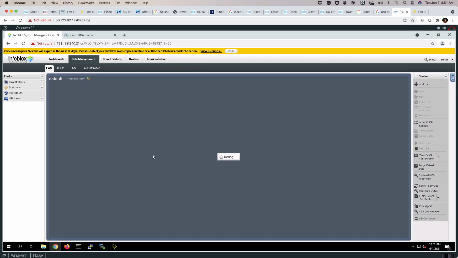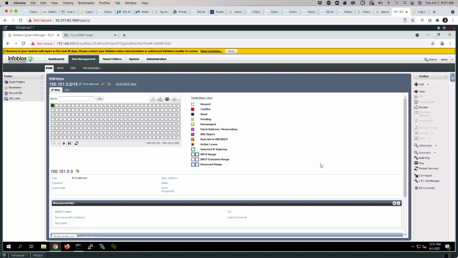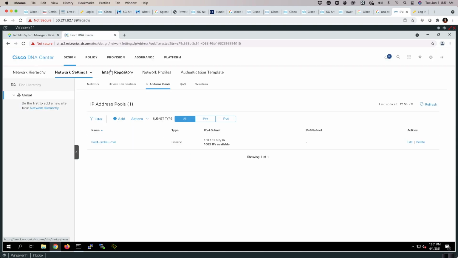When I go to my IPAM server and we take a look at the IPAM configuration here, we can see exactly what IPAM is: IP address management. It's going to tell me where I have conflicts. It's going to tell me where I have leases that are active. It's going to give me defined exclusion ranges, reserved ranges, static mappings. Everything that I could possibly need in a lab environment is now at my fingertips simply because I took the option to install an IPAM server.